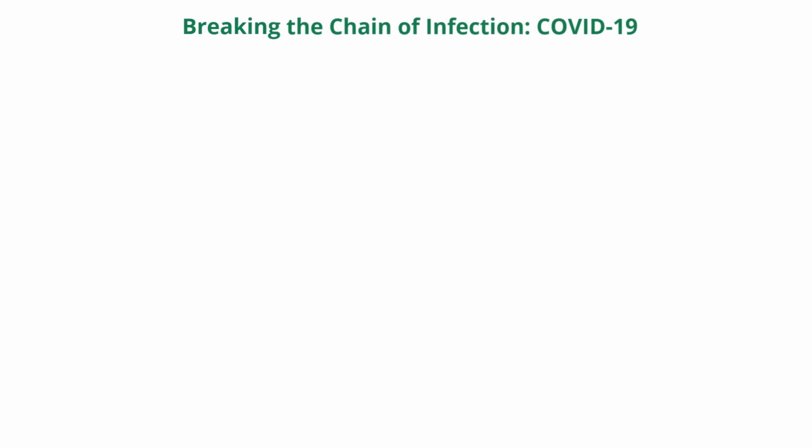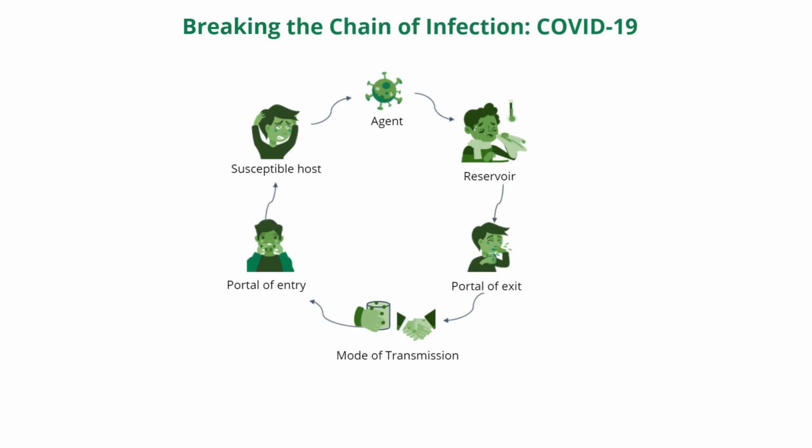Before we move into the next sub-module, let's have a look at the chain of infection for COVID-19 in a healthcare facility and the possible ways a healthcare worker can break the chain of infection. Take a minute to study the diagram. The chain of infection can be broken between each link. The first link is the infectious agent. To eliminate the infectious agent, in this case the SARS-CoV-2, IPC precautions, policies, or measures need to be implemented.